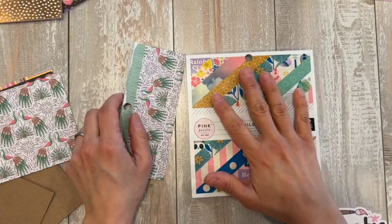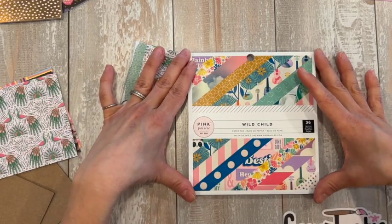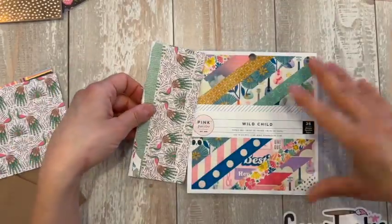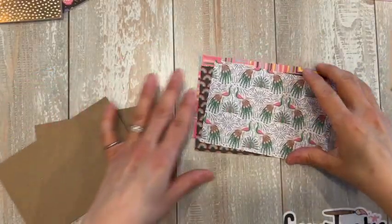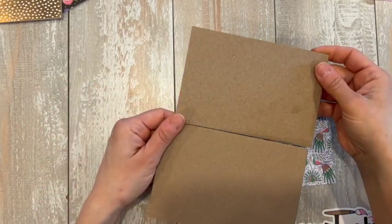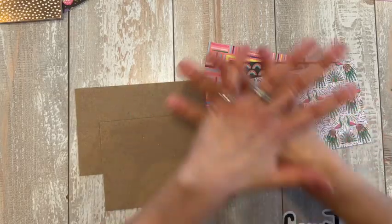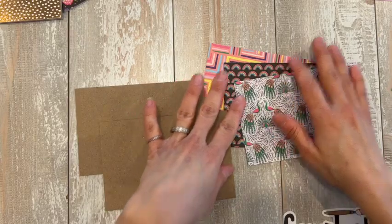If you don't have any of this size notebook, you will have six by six paper that I have cut down for you, which you will then be able to have these scraps. This notepad will not give you any scraps but I will provide paper so you will have scraps. So I've already pre-selected my colors that I wish to use. Everybody needs two pieces of cardboard — they've already been pre-cut to size for you. The first thing I do when I do this craft is lay out all the paper pads and say, okay everybody, you need to pick four pieces of paper that you wish to use.